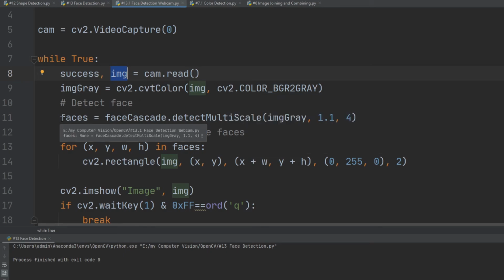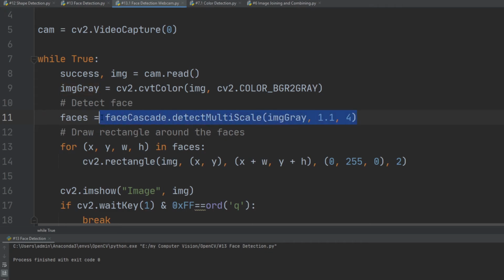Then I have to run my face detection algorithm, that is detectMultiScale, pass my input image, then pass my scale factor, and then my minimum neighbors, and I'm going to store all the coordinates inside this variable. Then I will run a loop over the coordinates present inside this faces variable. By using the coordinates, I will draw a rectangle.